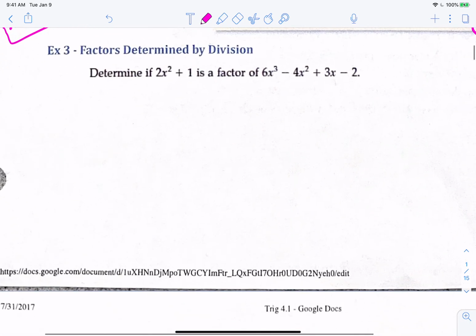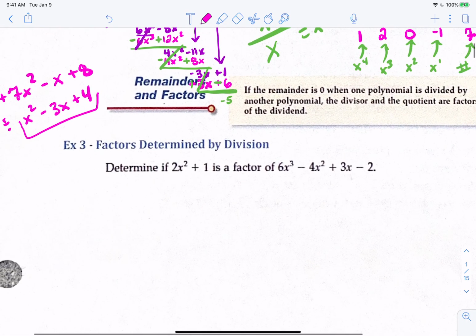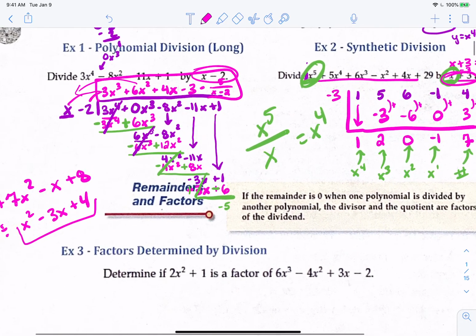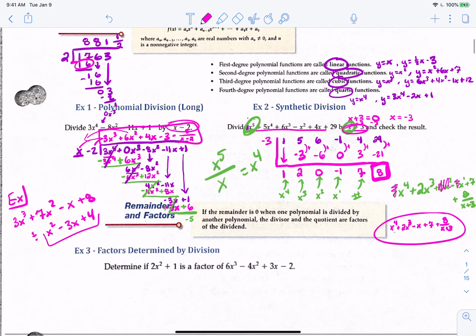Okay? Let's stop. I was going to do example 3, but let's stop. Long division, synthetic division. They're starting us off in chapter 4. Usually they kind of ease you into it. Chapter 4 is like, nope, let's give you the hardest stuff possible to start with. They really did. They really threw you into the pit. Okay?